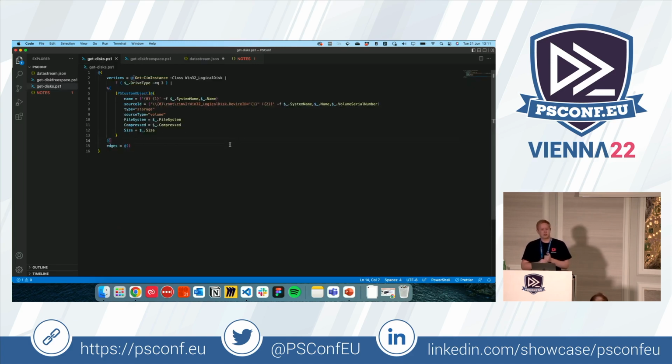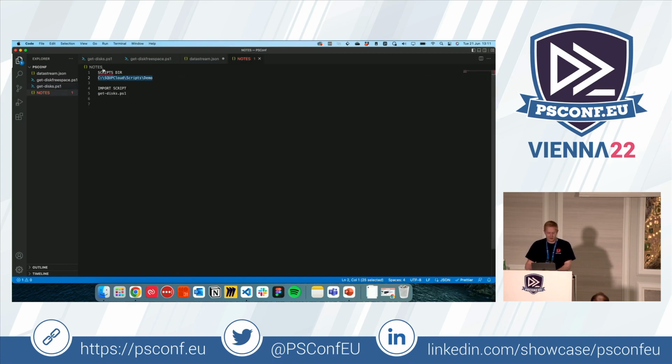So we've got a couple of scripts. There's the first one, which is going to get the disks. Now this is a pretty simple example script, and I'm not a PowerShell expert, so don't judge me too closely on the PowerShell. But this script simply queries WMI for a list of disks on the local machine and returns them back. So I've got that script saved, so I'm going to configure that.